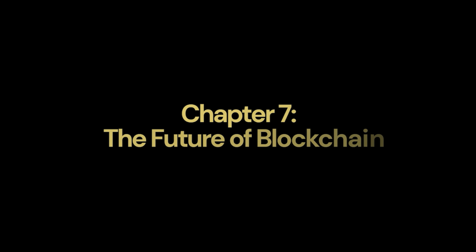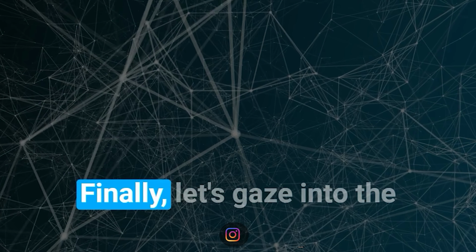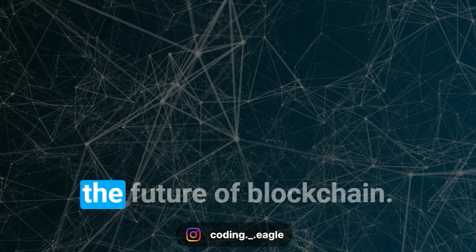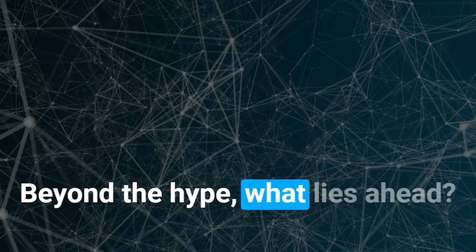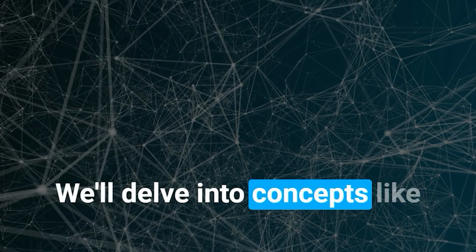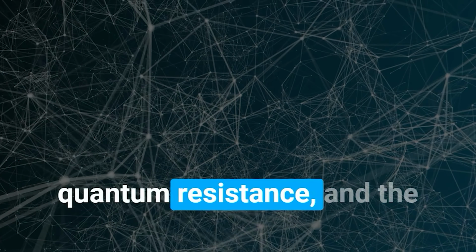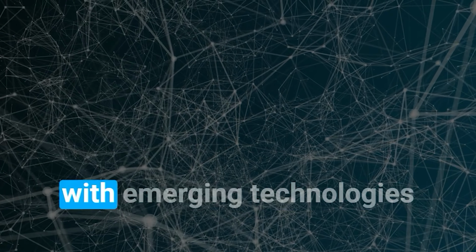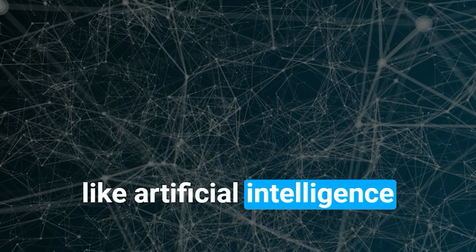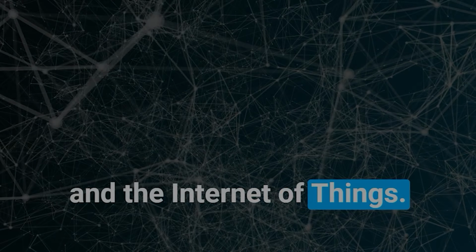Chapter 7: The future of blockchain. Finally, let's gaze into the crystal ball and ponder the future of blockchain. Beyond the hype, what lies ahead? We'll delve into concepts like blockchain interoperability, quantum resistance, and the integration of blockchain with emerging technologies like artificial intelligence and the Internet of Things.